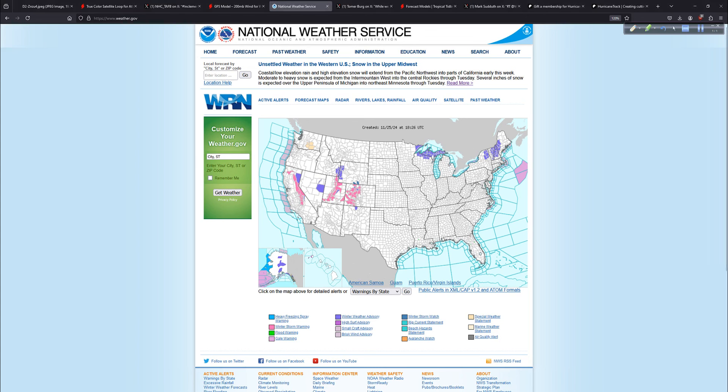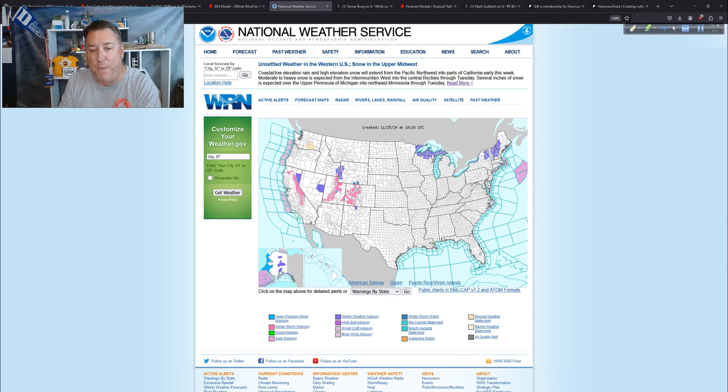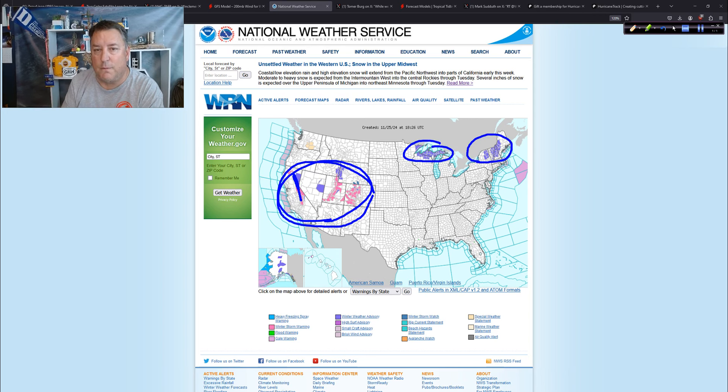All right, let's move on now — Lower 48 weather. Today's map is pretty tranquil overall. Those pink areas that you see out west are your winter storm warnings in parts of the Rockies, down the Wasatch, and the mountains outside of St. George, Utah — Brian Head ski area is in there. This is also the Sierra chain right through here. Bottom line, there's some winter weather issues out there where you would expect them to be. And then a few areas up around the lakes region and some of the Canadian border regions of the northeast with the potential for some winter weather shenanigans. But no widespread problems today.